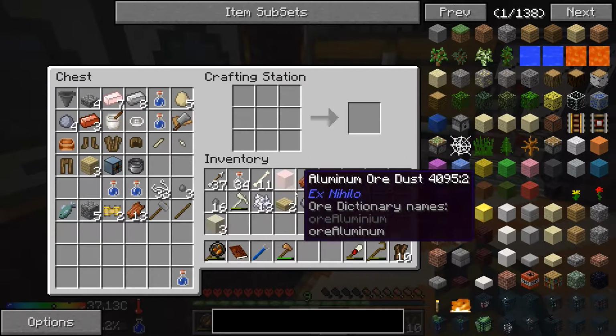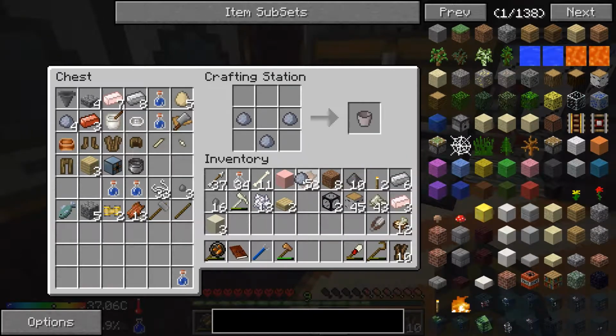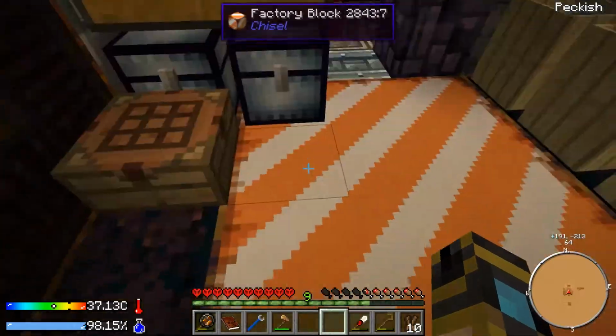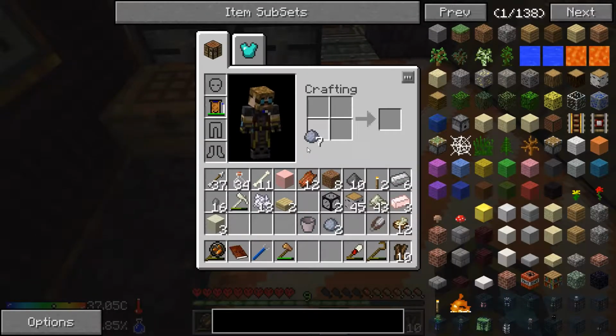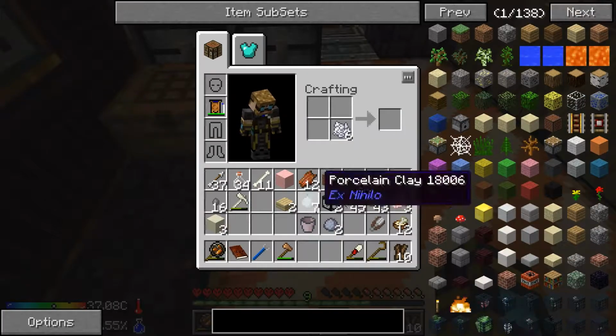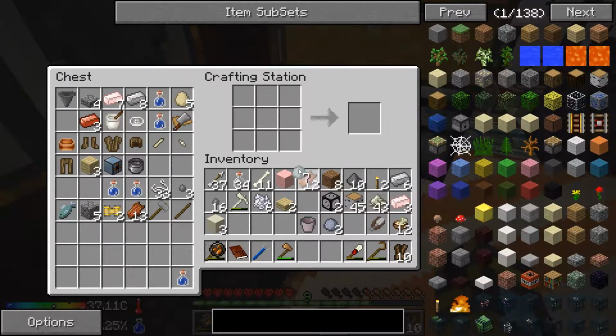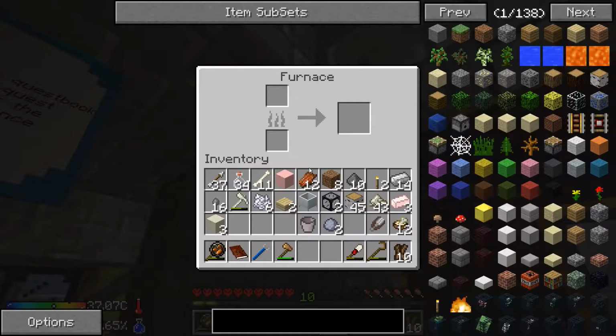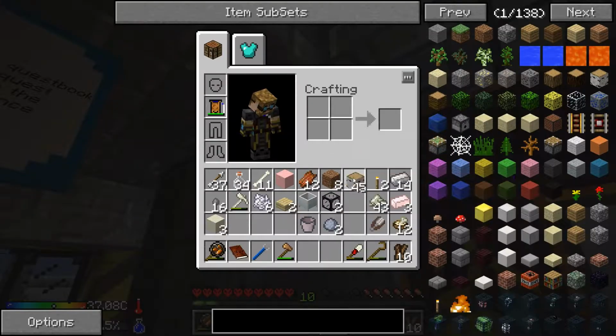Alright, so to make the unfired clay bucket, we need just clay balls like that. And then to make the... Wait a sec. Oh yeah, that's right. I had some clay before. I was going to say, I do not have enough clay here. And then we have to make some porcelain clay. Yeah. And then we can turn this into the crucible. Just like that. And then we can fire those up. Let's just use some planks.